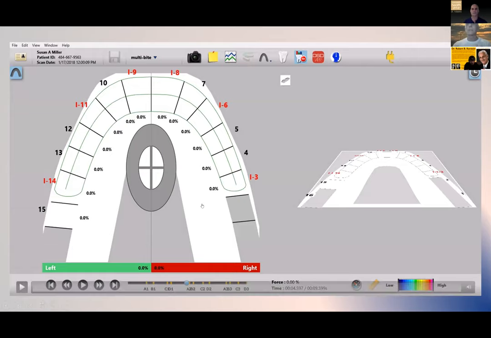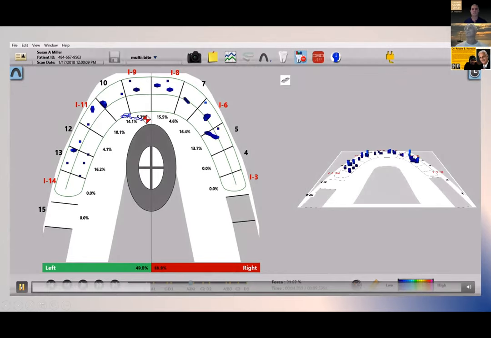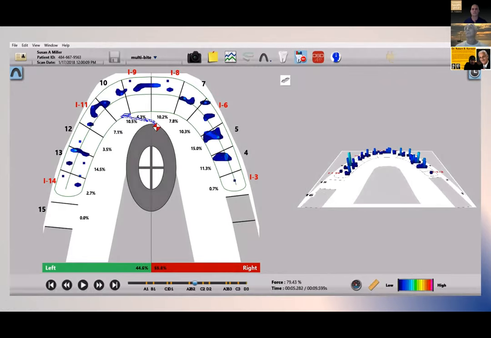Now, this is the one at the end of the day. So I'm not going to show you the whole sequence. This probably is 5 or 6 movies later. Watch what happens. Everything rises together and it's all low force. And the center of force is right in the middle, perfectly balanced. And that's adjusting for time. You take out the fast rising forces, you target them specifically wherever they are, and that automatically balances the bite.